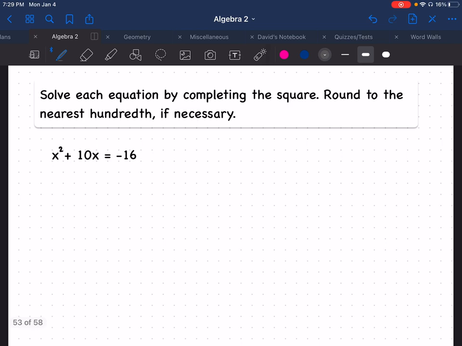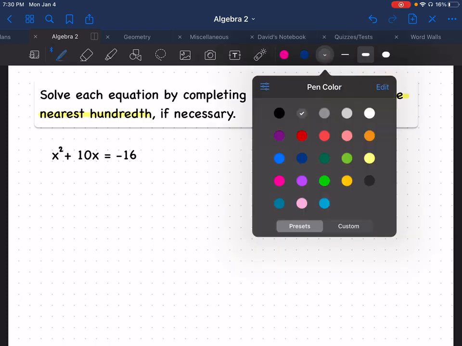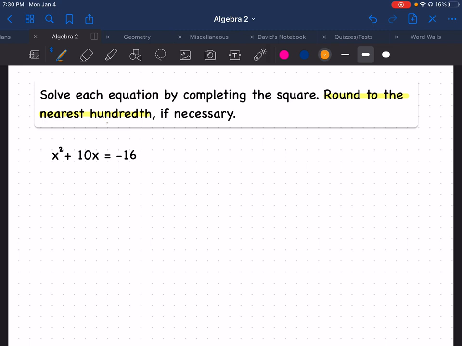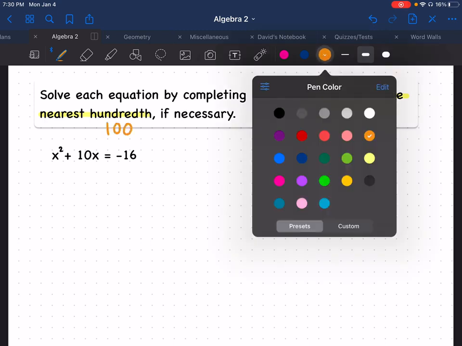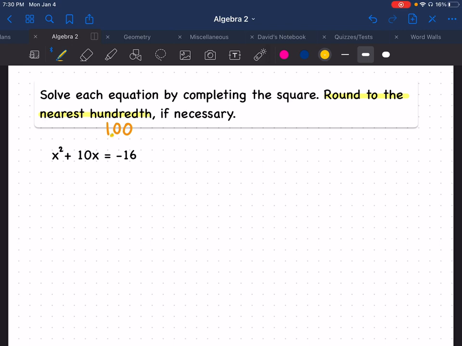All right, let's go ahead and solve each of my equations by completing the square. And it does say that if it is necessary, we're going to round to the nearest hundredth. Just a quick reminder, hundredth makes me think of the number 100. And when I think of the number 100, remember your decimal goes right after the 1. And that's telling you that you have whatever is in front of the decimal and then 2 numbers after, and that's it. So this number right here is the one that I'm going to decide to round. And the number that's right here in this third spot is going to be the one that decides if I round or not.